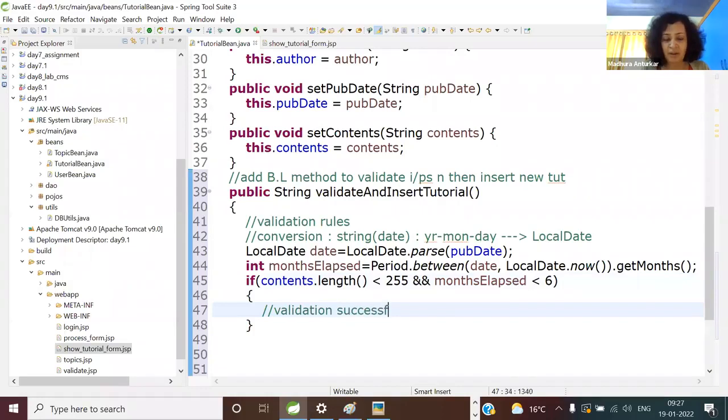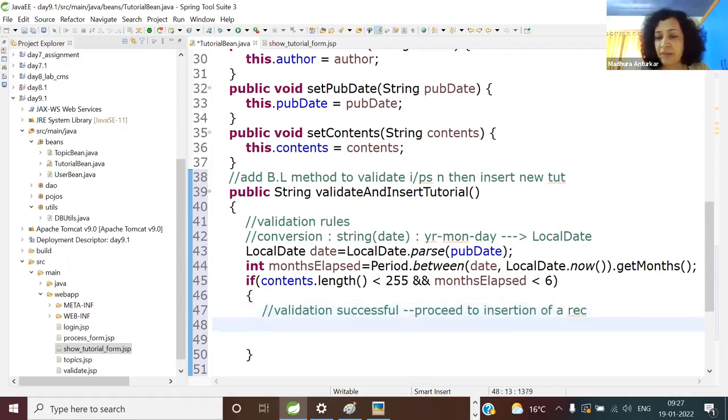You remember we used to write all of this in validation rules or validation utils and all. Now we are putting it in the Java main. I always tell you something ahead of time: when I take you to Spring, you will see this code can be replaced by certain annotations. So again, there will be a reduction of code that way. Anyway, now if the validations are successful, what is it we want to proceed to? Proceed to insertion of a record.